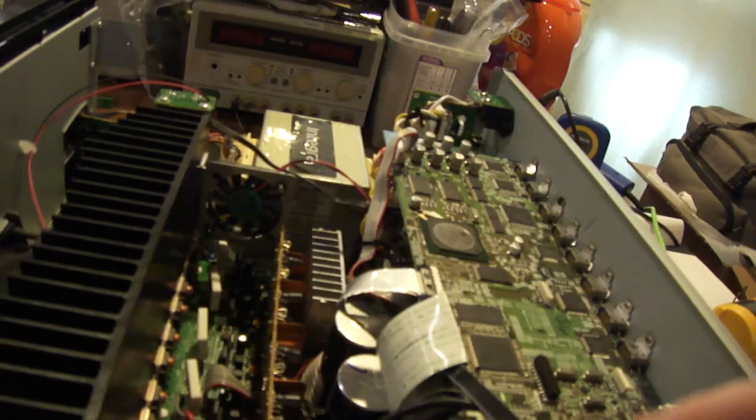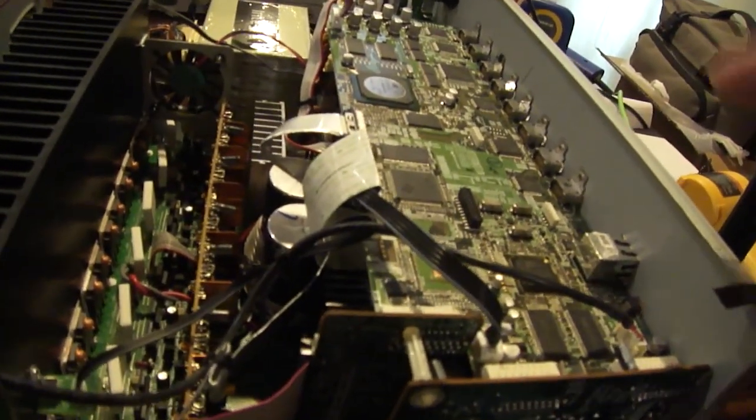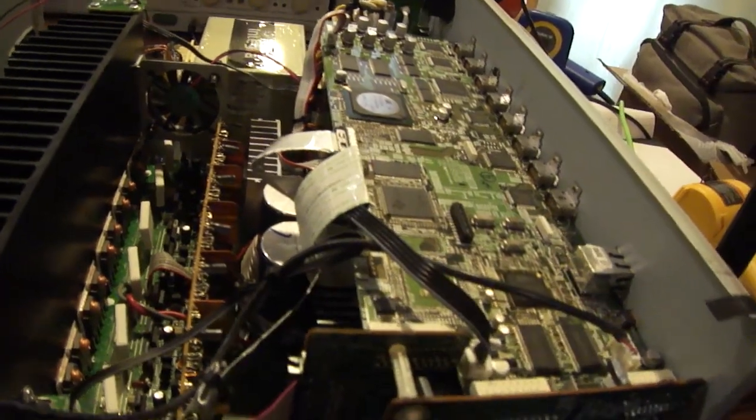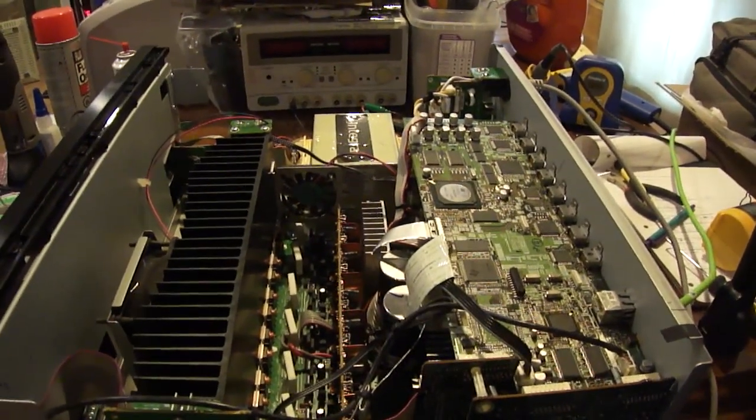So everything's good. I want to pull this board and clean it and put it back in here, but this concludes this video. Everything is up and functional.